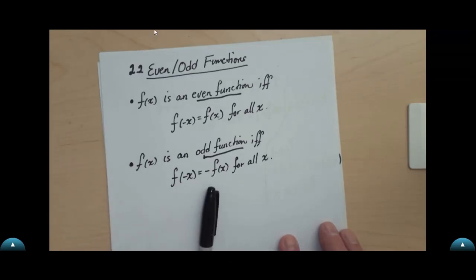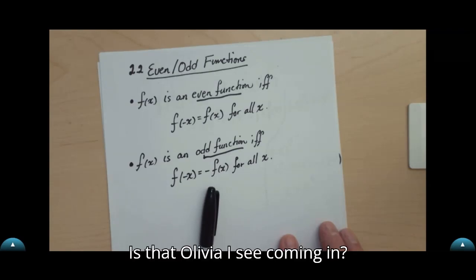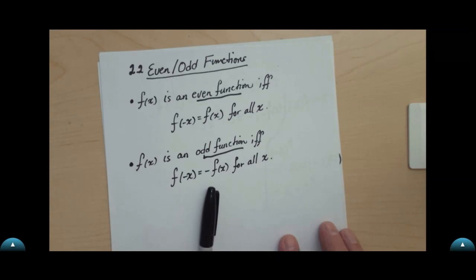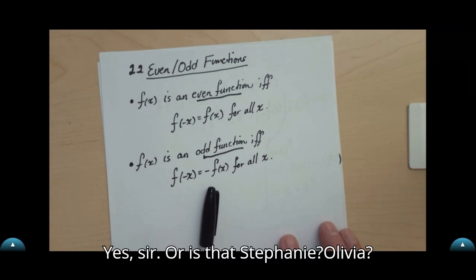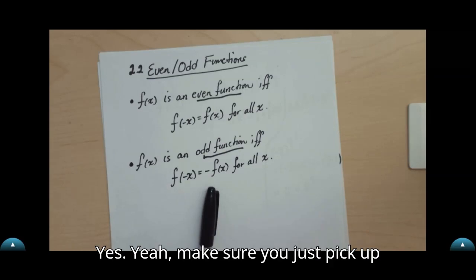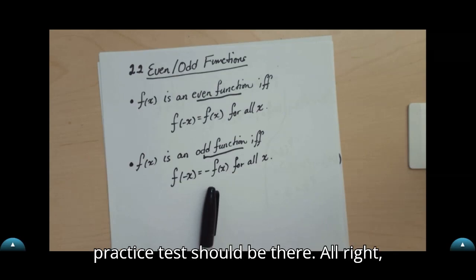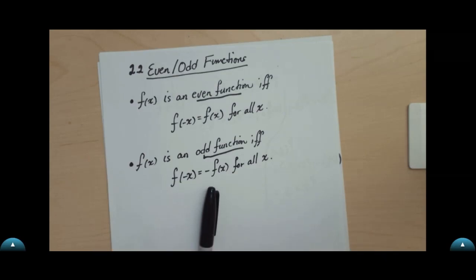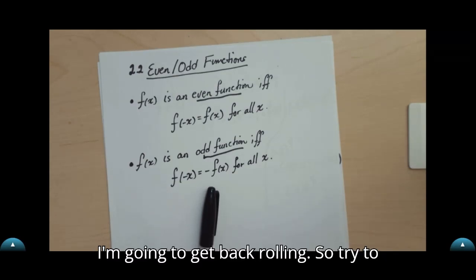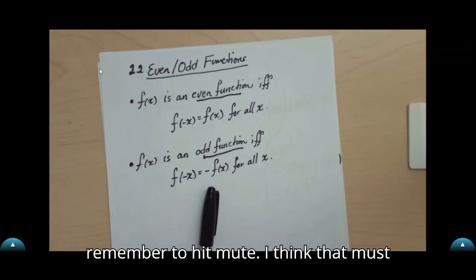Everybody okay there? What happened? Is that Olivia I see coming in? Yes, sir. Or is that Stephanie? Olivia? Okay. Yes. If they leave, make sure you just pick up, there should be your test and your practice test should be there. All right, I'm gonna get back rolling. So try to remember to hit mute. I think that must be what it was. It's just the shuffling.